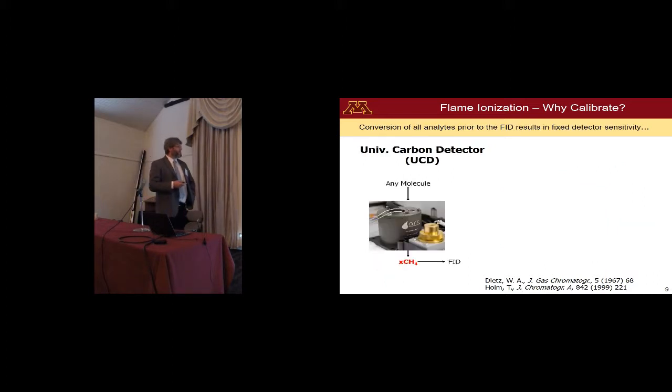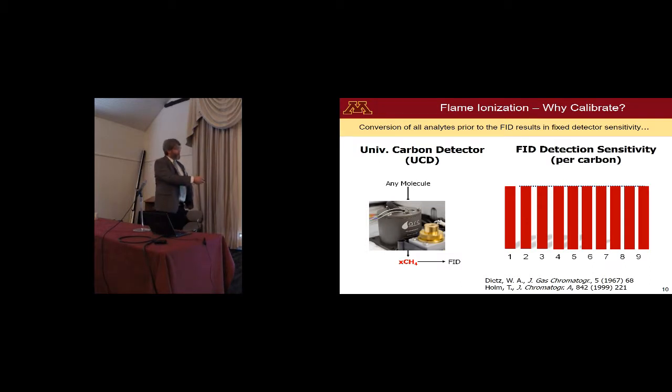And it turns out conceptually that's very easy to do. I can use this universal or quantitative carbon detector. Every molecule that comes out of my column can go through a universal methanizer to produce methane, and then that can go to the FID, where now no matter what compound went in of those 9 compounds, the carbon goes through as the same molecule, and I get the same response per carbon atom. I've eliminated that structural information that affects the formation of the ions.